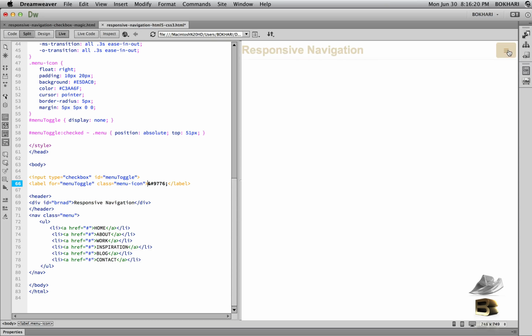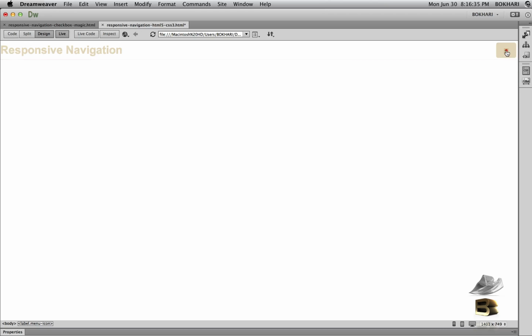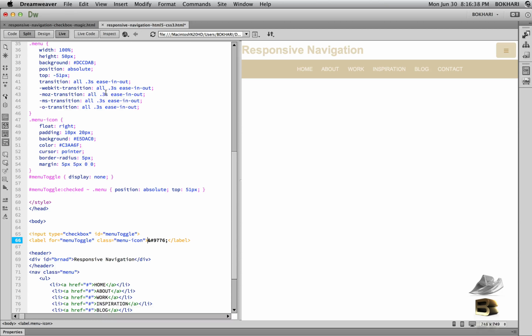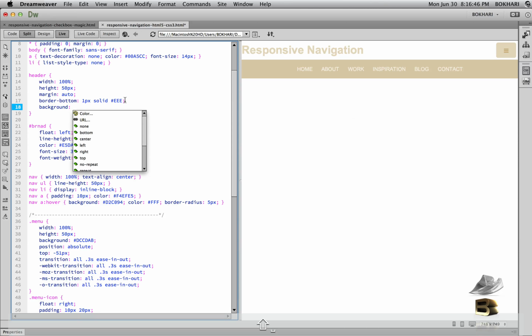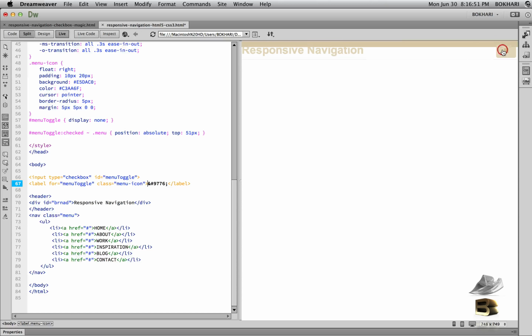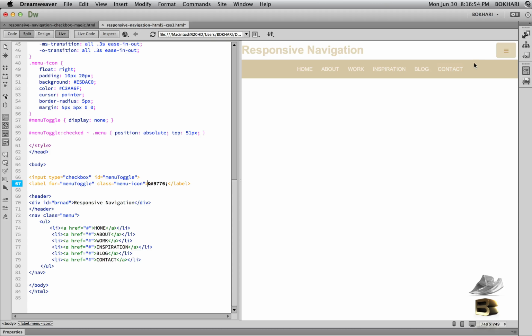But seems like everything is working fine, but it is coming from the upper state, so we need to give it a z-index value in there. Also we need to give the header a color. The header itself is transparent, so let's give the header a background color, white. Refresh. It is also coming on from the top, so the header needs to be just behind this.